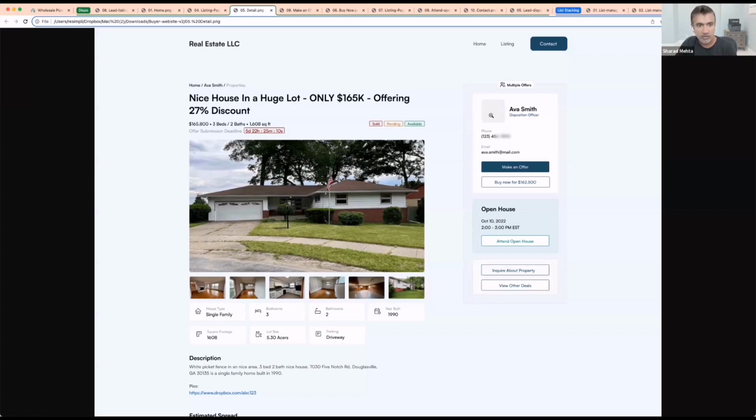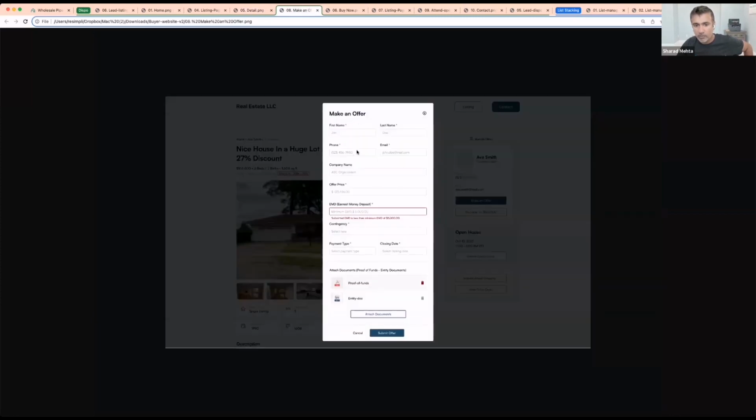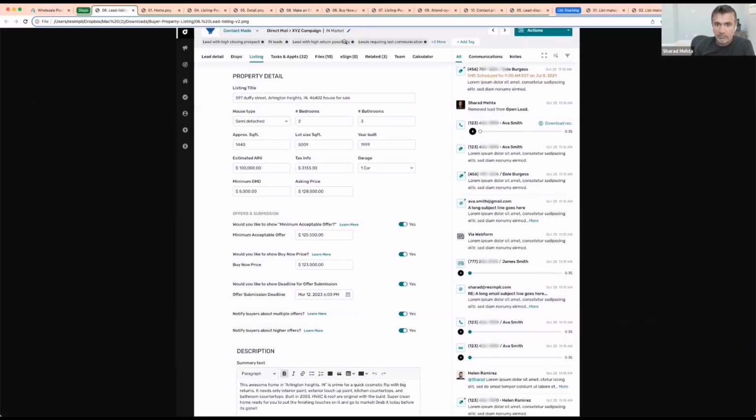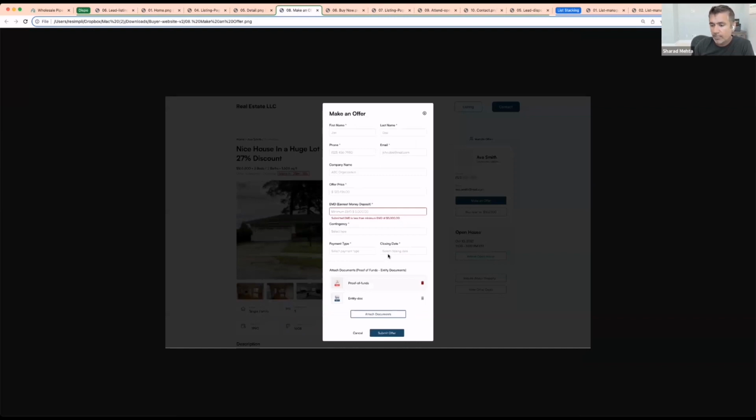So this will be the picture of it. I don't have it in the mock-up, but this will be the picture of the contact person, their information, phone number, email, and then you will have a make an offer or buy now button, whatever the price. If I click on make an offer, it will open up a pop-up like this. So the buyer will submit their information. And if I have set up a minimum EMD of, let's say, 5,000, and someone is trying to submit an EMD of, let's say, 4,000, they'll get a notification that the submitted EMD is less than the minimum set by the seller. They will see how much they need to submit.